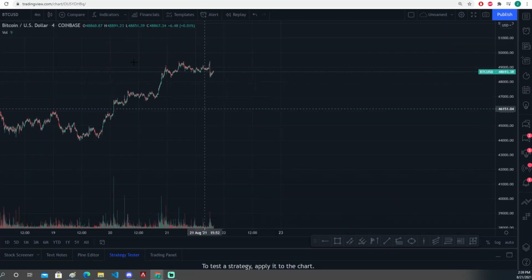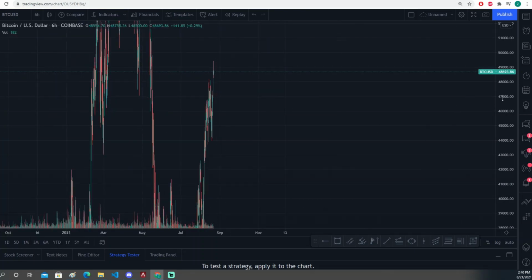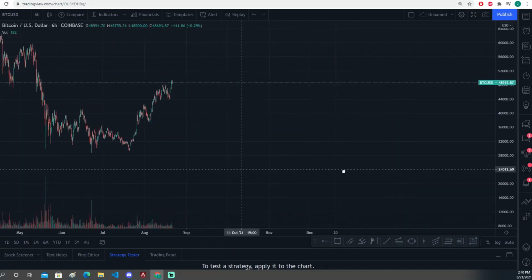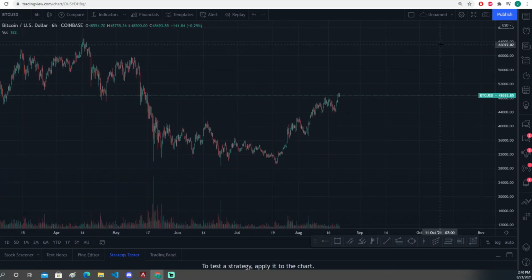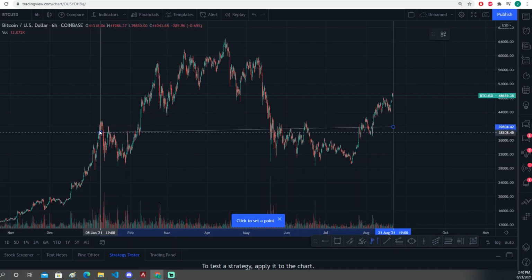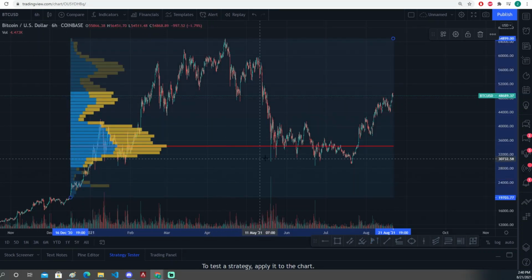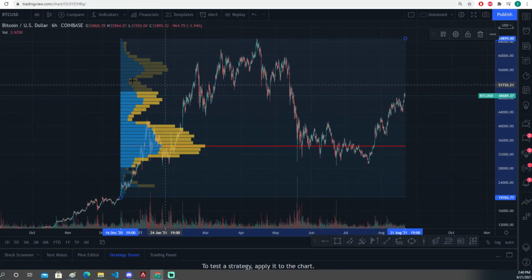And if we look at it from a little bit of a broader perspective, let's go to, for example, the 6 hourly chart. All right, so if we take a volume profile for this, so let's say we're interested in this entire session here. We can see that there is three major order blocks where a lot of Bitcoins have changed hand, basically, a lot of contracts, or yeah, it's Bitcoins on Coinbase. So a lot of Bitcoins have changed hand on these three order blocks. We're currently in the middle of the bigger order block.